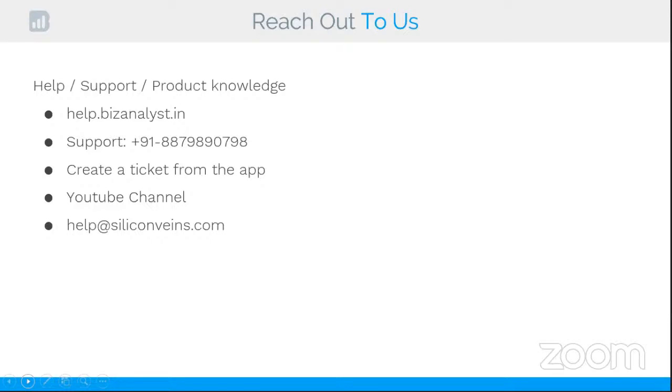Thirdly, it's create ticket. Definitely there are times when we are out of reach, like our working hours are from 10 to 7. But if any issue comes after 7 and you want to get it resolved, for right now, I'm very sorry, we won't be able to assist you at that point of time. But definitely you can create a ticket from your mobile application. I'll show you how you can do that. Whenever the next morning executives are online, they will assist you with whatever issue you are facing or whatever you want to know.